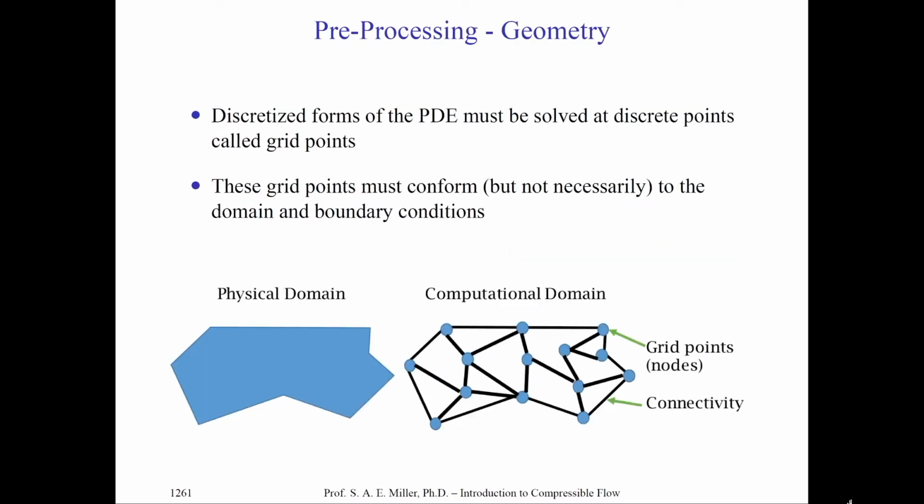The first step, of course, is taking the geometry in the physical domain, which is shown in the lower left as a solid blue area, and transforming it into a computational domain. For example, the fluid might exist in the blue area, but we can only solve and find solutions at discrete points. Those discrete points are called the grid points or nodes of the domain, which are denoted in the lower right as the circles. The circles have certain types of connectivity, which dictates how the equations are related to each other at each particular grid point in their discretized form.